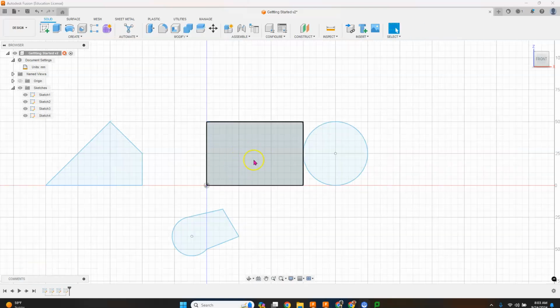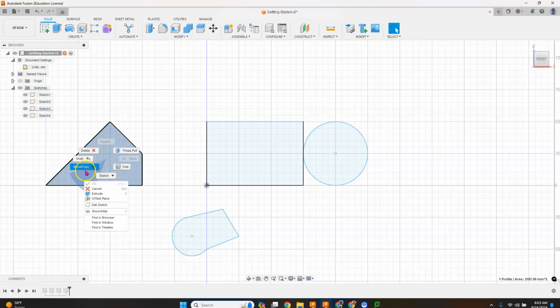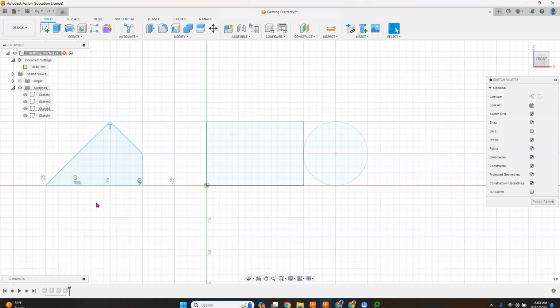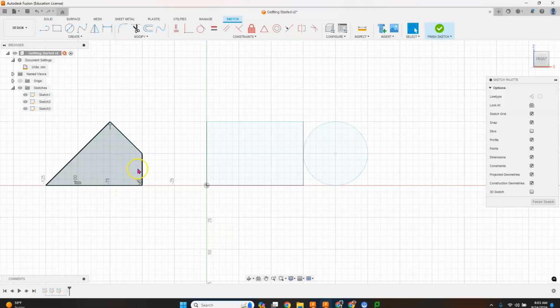After we've edited our rectangle, you can edit another sketch just to practice that whole piece. So once again, we're going to right-click the sketch to be able to find the edit sketch. And after you find the edit sketch, what we want to do is grab a dimension, the sketch dimension tool up here. And the sketch dimension tool, once again, works by a click to a click where we can change that point or change that dimension.